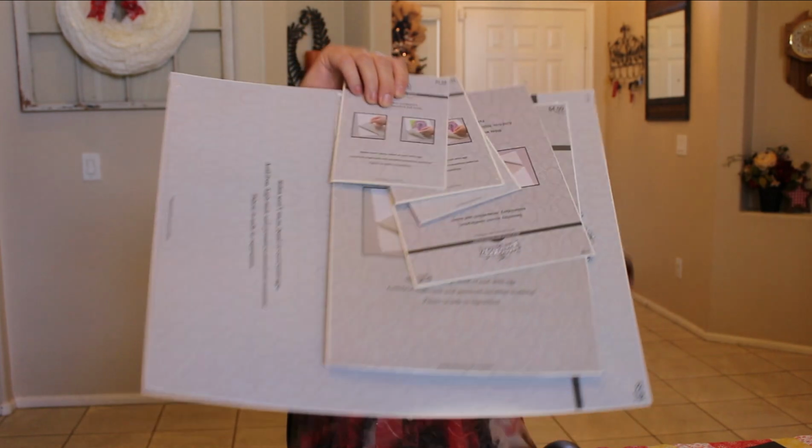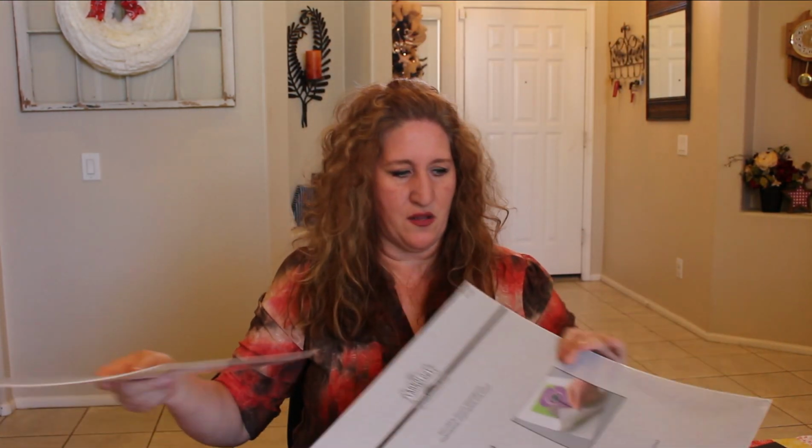And I got some sticky board. I got 4 pieces of the 5x7, which I used one already on my June truck. I got an 8x10 piece, 11x14 piece, and a 16 by 20. So I could do some finishing on those. I didn't have any, I was out. And that is pretty much all my haul.